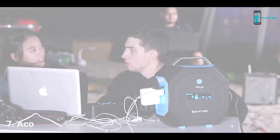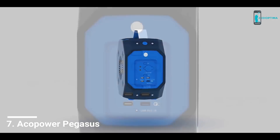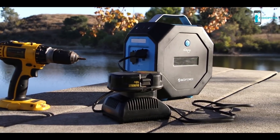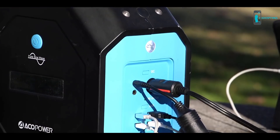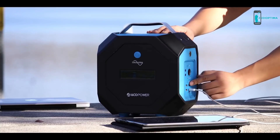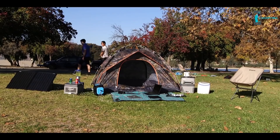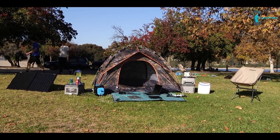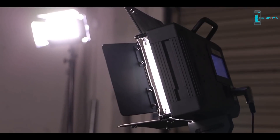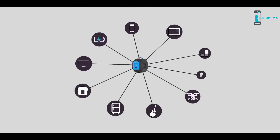The Pegasus is a powerful generator built to meet the fast-growing demands for portable power supplies. Aesthetically pleasing and capable of multiple ways of charging, it has an extensive number of output ports and one of the highest total power output ratings on the market today. The Pegasus is ideal for outdoor activities and functions as an emergency, industrial, and indoor power solution. Its application is only limited to your imagination.